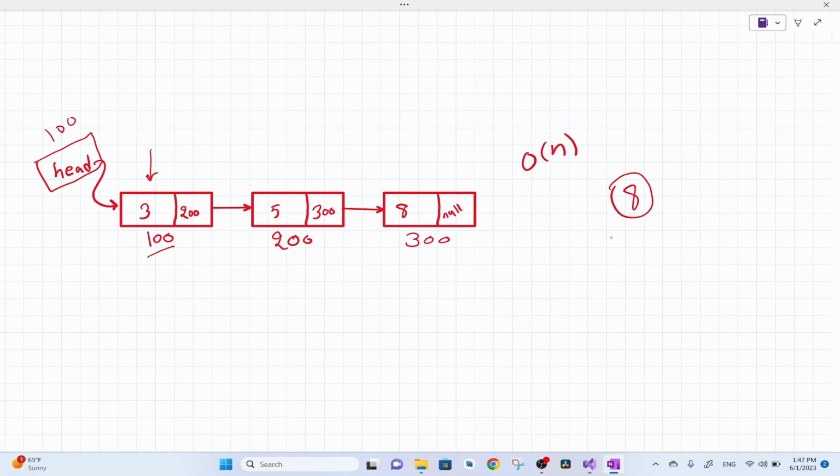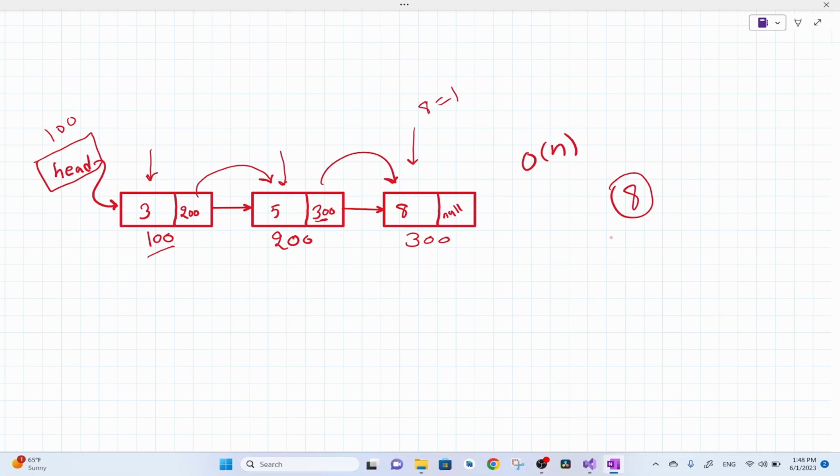No. Then, using this node's pointer section that points to the next memory location, we can jump to the next memory location and check if 5 is equal to 8. That is not. Then, using the pointer of this node, we can jump to the next node, and we check if 8 is equal to 8. Yes, we found the item.